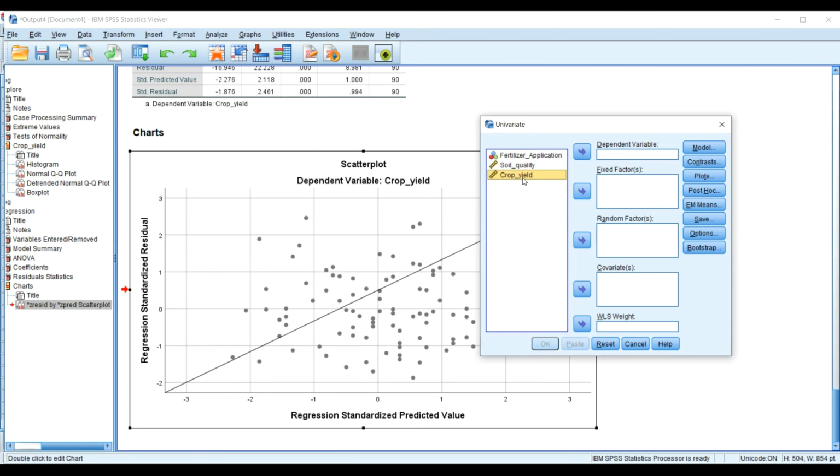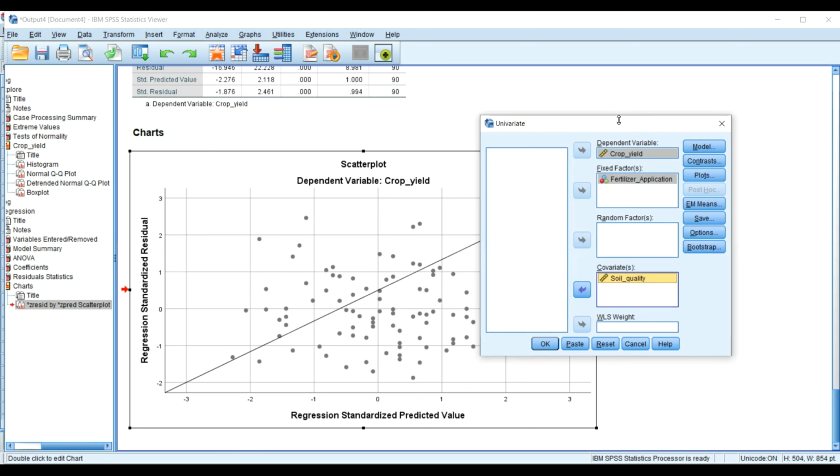To perform the one-way ANCOVA test, we will put the crop yield, which is our dependent variable, into the dependent variable box, and the fertilizer application or fertilization technique into the fixed factors, and then we will put the soil quality into the covariates.